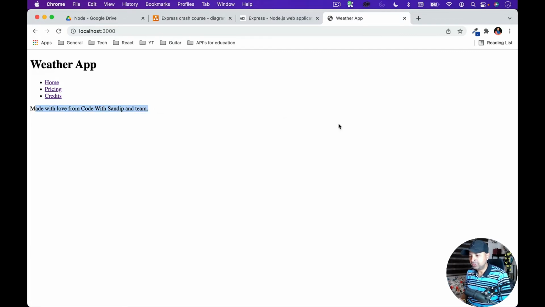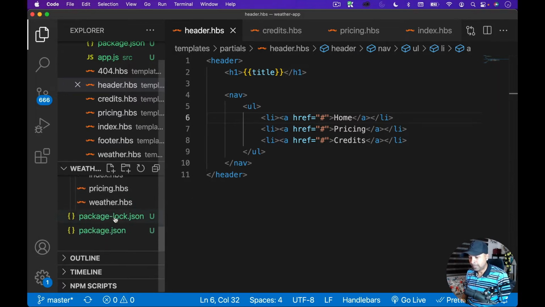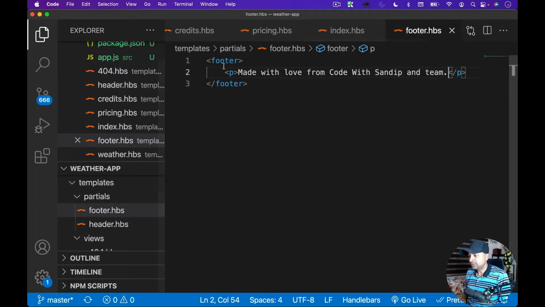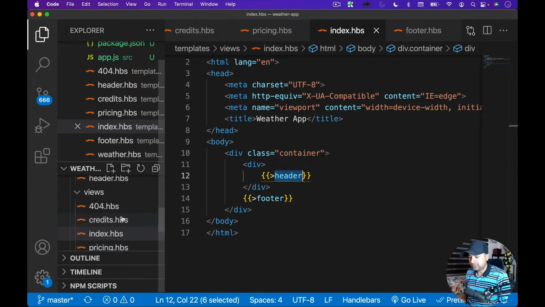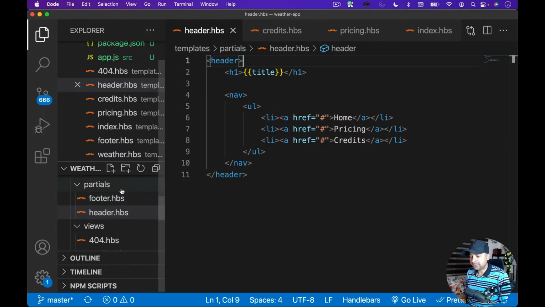And let me check how my footer is looking. I'll go into my footer part also, and see whether my footer is the way it should be. That's inside my partials. I think it has a footer tag, and my index has a container and a header. And what about my header? I'll go back to my header and see whether it is correct semantically or not. So I'll go into partials and check the header. So I have the header tag also. This looks good. Let's write the CSS.